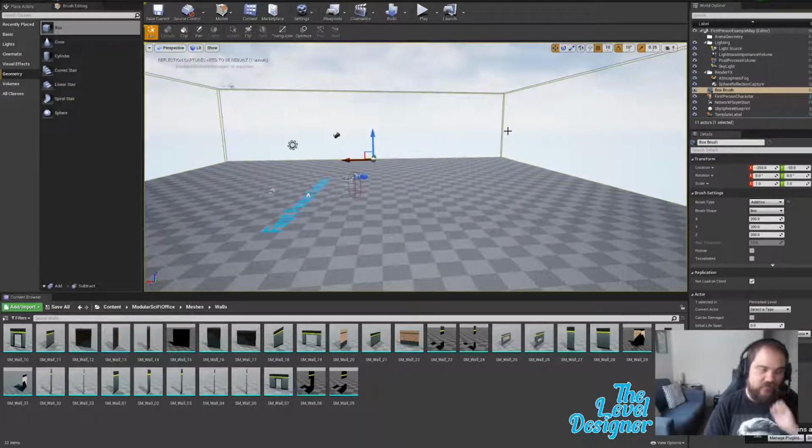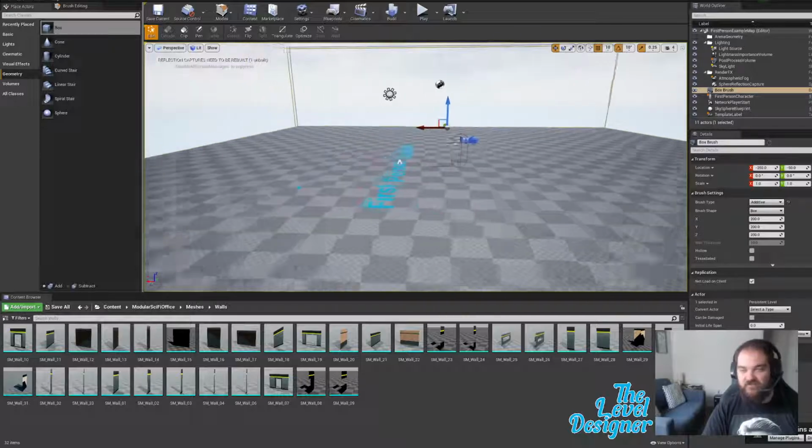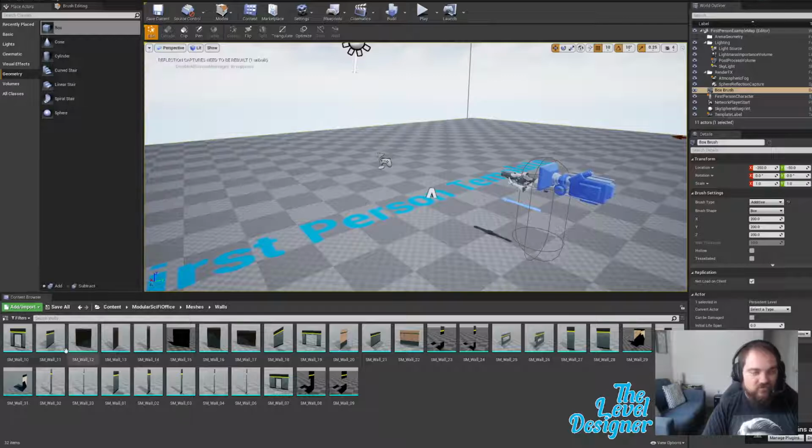Everything is not broke. Here's the thing, a lot of these assets, I haven't really played around with any of them, so I don't really know how they're going to respond out of the gate, and that is probably the fun of this sort of challenge: what in the world is going to happen.